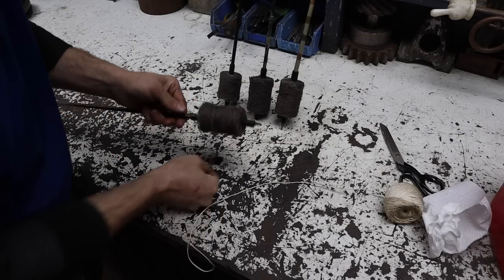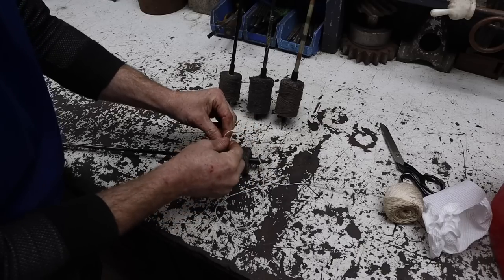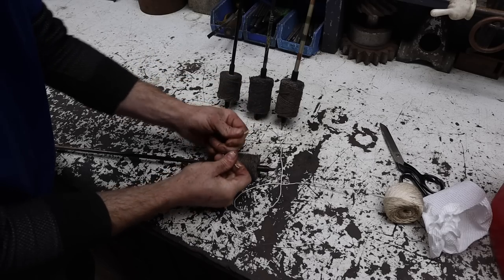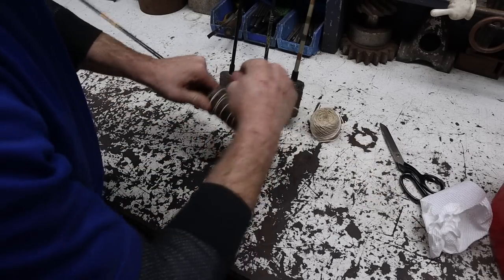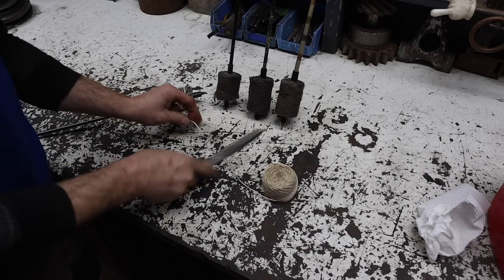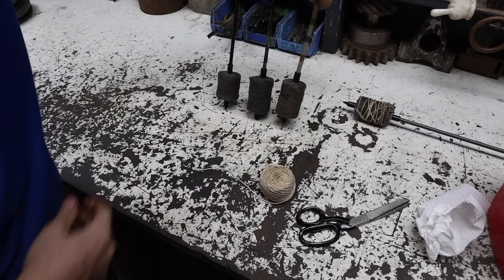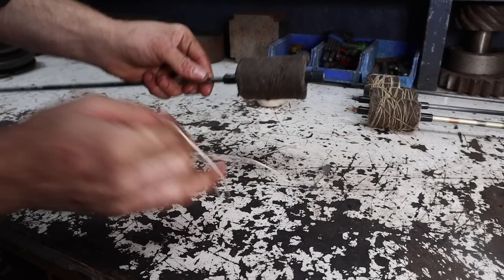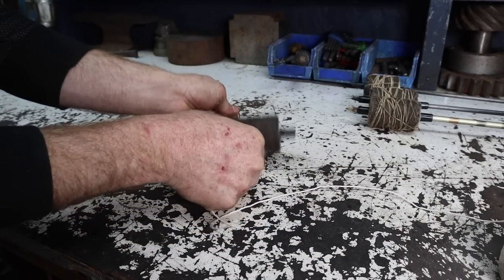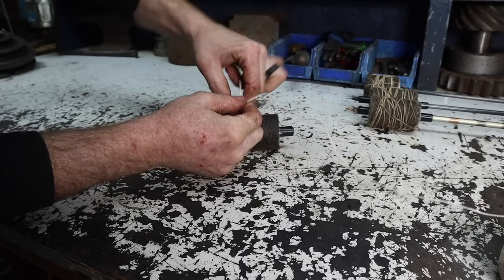Alright, since I cut them, they're kind of wanting to unwind a little bit, so I've got some other string here, and I'm just gonna tie it on here and then wrap a few around just to keep it from completely unwinding. That'll do. Straight up Viking style, baby. Heck yeah. I'm sure all old Vikings used their fuel filters off their 1950s Cat track loaders, because obviously we all know that the Vikings definitely were around in the 1950s.